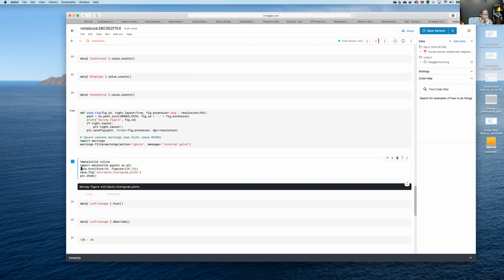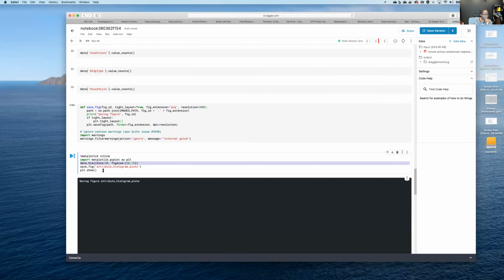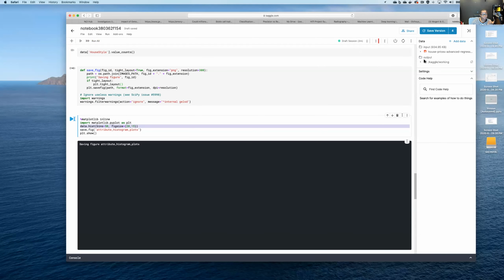I imported my data frame as data; in the other place, we imported it as housing. And you can see here, I come in and say, draw this figure. And this was good because I can actually come here and see the images just because of the way the project is set up, and I can see, okay, there's an attribute histogram plot. And at this point, I can even download it, okay?